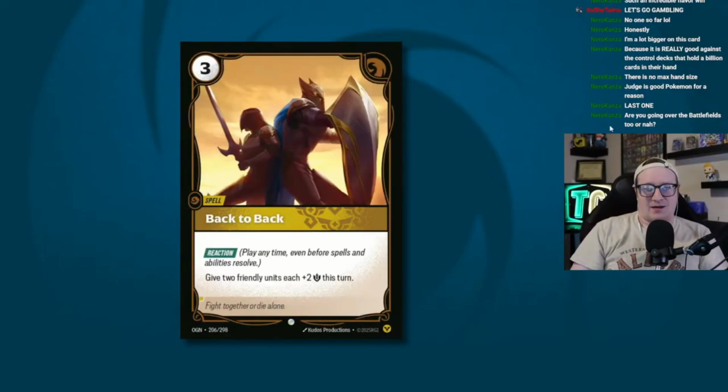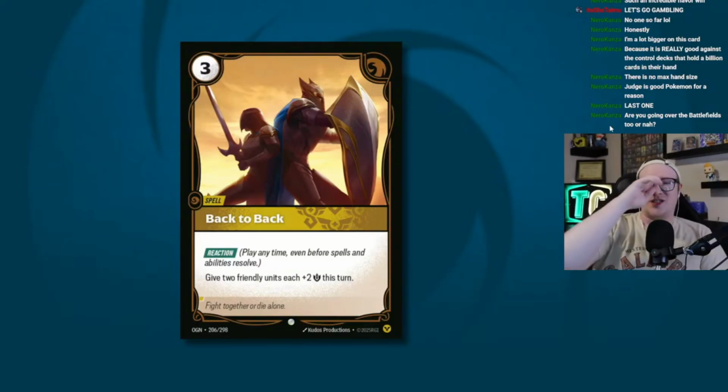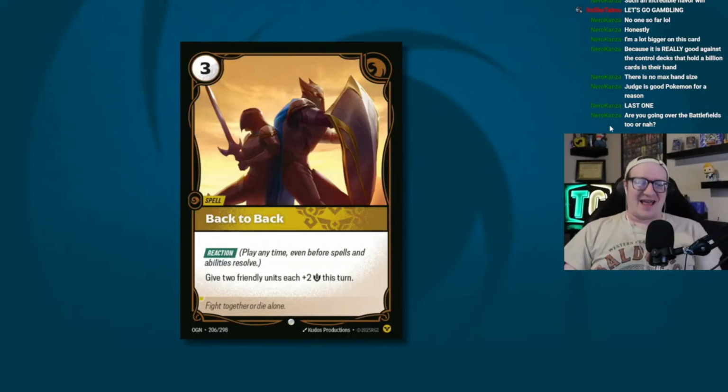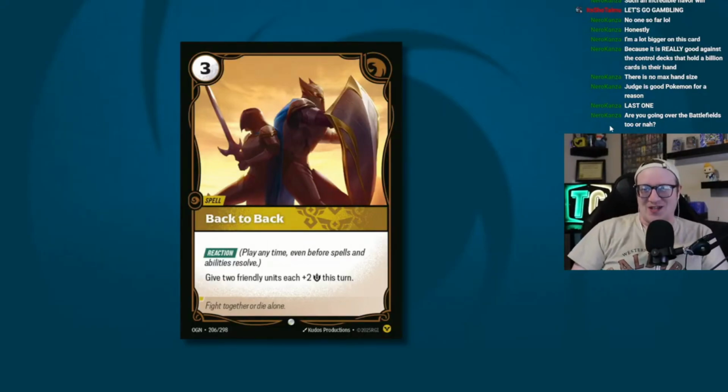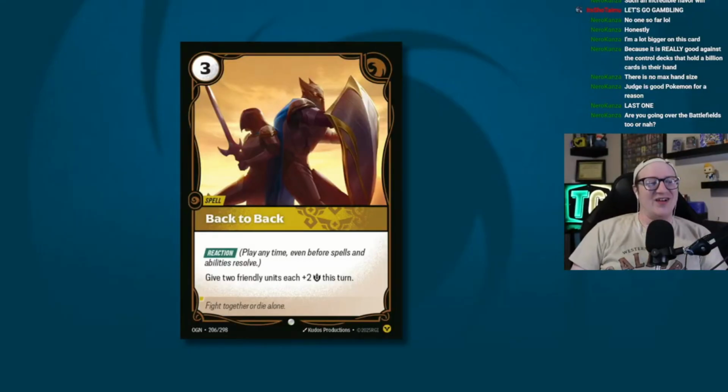Back to back. Yo, that's dope. 3 cost. Reaction, give 2 friendly units each +2 this turn. Fight together or die alone. So, man, these cards are so cool. I'm really loving them. There's something real special about a big suited up knight with a crazy massive tower shield. It feels so cool. Love a big blue cape on his back, the pointy helmet. It's good design. Good design.